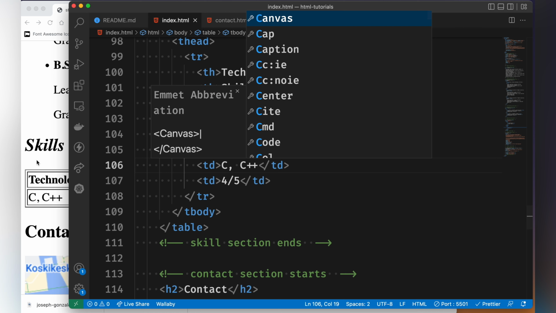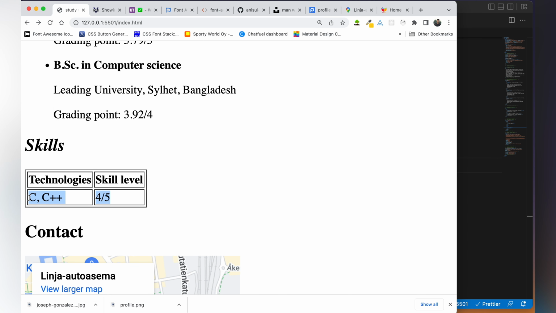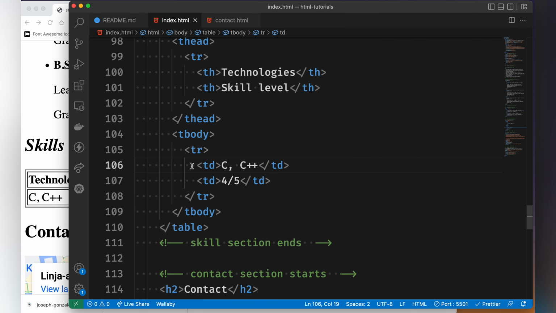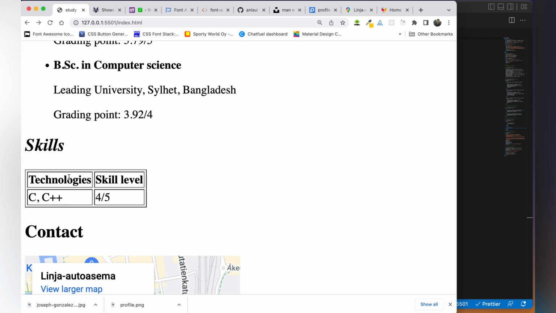Okay, so you can see we have created another row. It is a table row, so tr tag, and inside this tr tag we have used td, which means table data. So basically this is a column and this is a column as well. And the difference you can see, this one was th, but this one is td. For th you can see this is kind of strong, so it makes the text bold, kind of a heading, but the td doesn't make the text strong, which is not needed here at all.